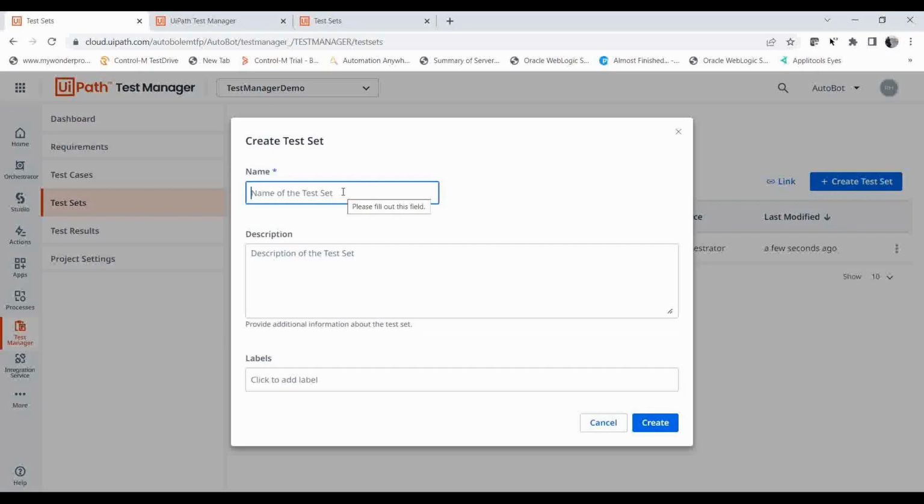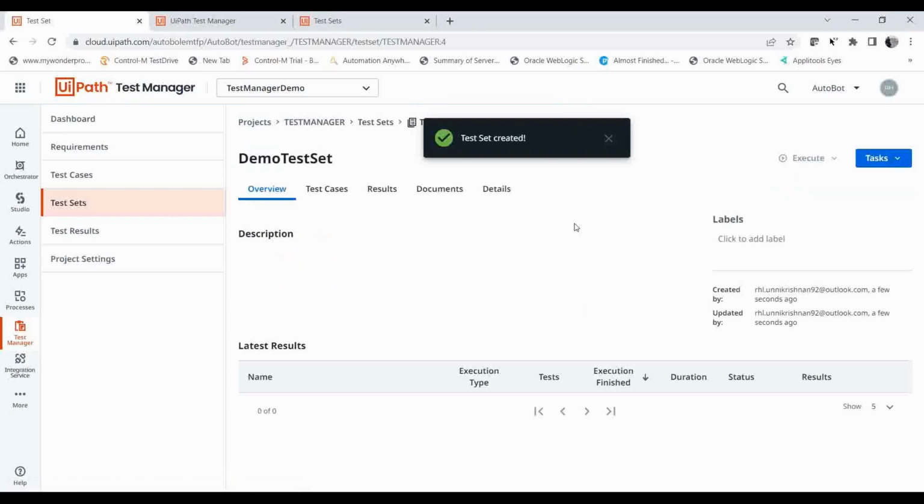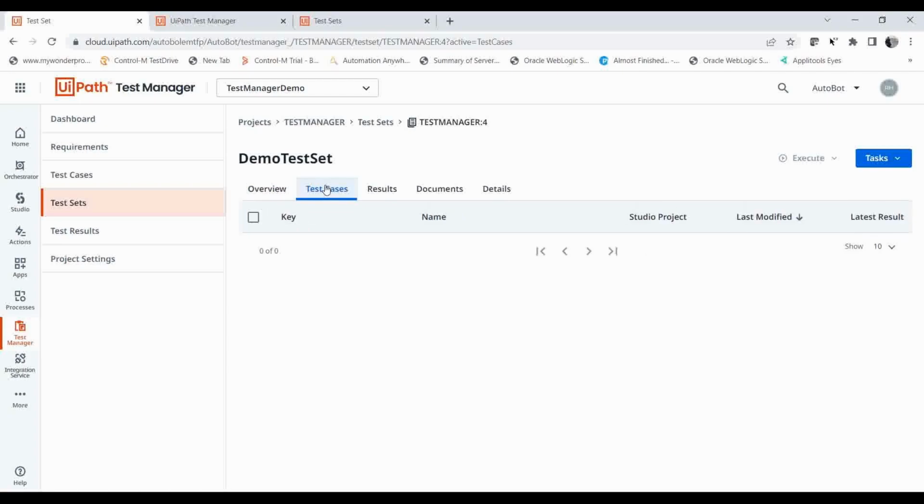Let me name it demo test set. Give some description and a label, and click on create. You can see a new test set got created. Let me click on that, and inside this it will give you an overview of the different test cases which got added, the execution status, when it got completed, duration, status, results, everything you can see over here.